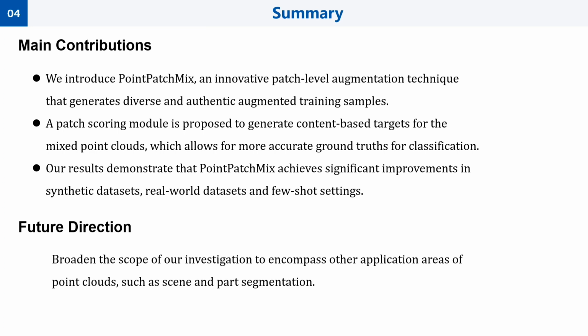Experimental results demonstrate that PointPatchMix performs competitively in various settings, including real-world point cloud classification, synthetic point cloud classification, and few-shot learning settings. It also demonstrates strong generalization across multiple architectures and enhances the baseline model's robustness. Our study focuses primarily on point cloud classification, which is crucial in 3D scene understanding. However, point cloud data has various applications in other domains, such as scene and part segmentation. Thus, a promising future direction would be to broaden the scope of our investigation to encompass these areas. This effort could contribute to the development of more comprehensive and sophisticated augmentation methods for point cloud analysis.